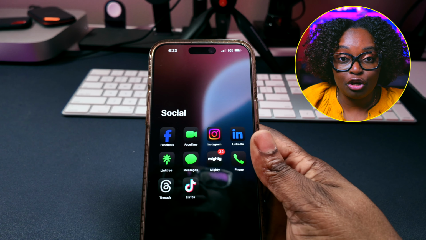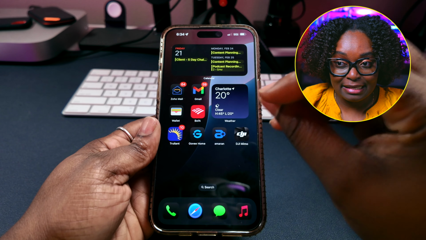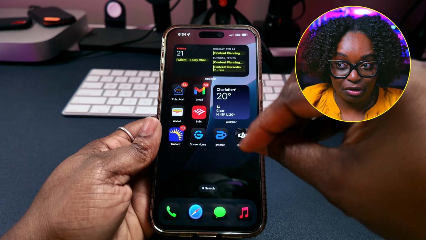Okay, so the next thing we are going to focus on, let's talk about decluttering your home screen. I know we love all the aesthetics, but if you're easily distracted as a creative, you should think about decluttering your home screen to keep the focus on what you need to do on different devices. So for my iPhone, I have created a single home screen.